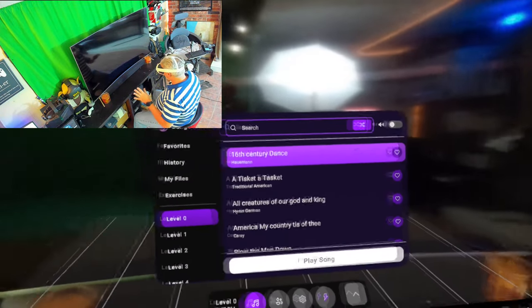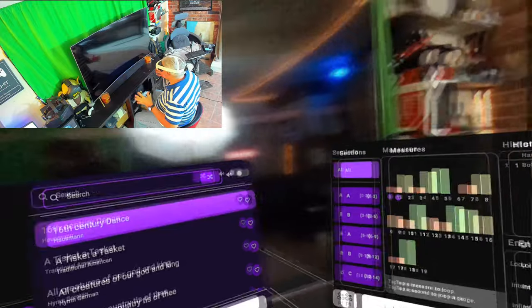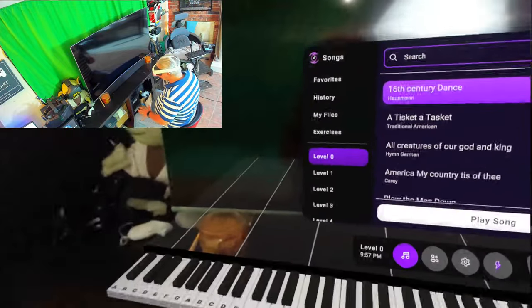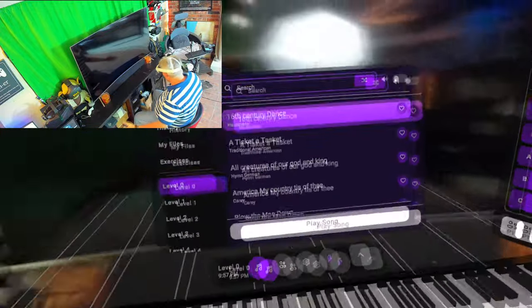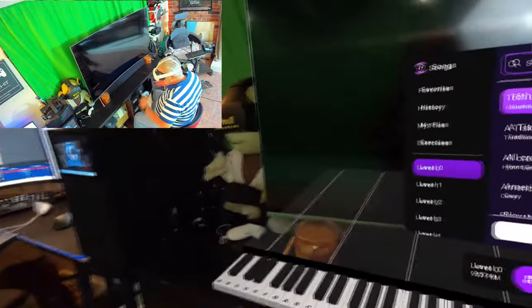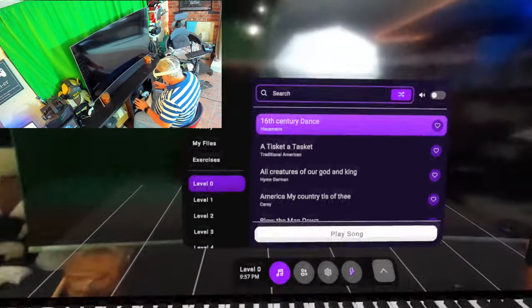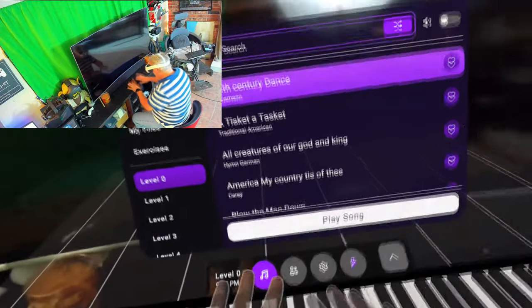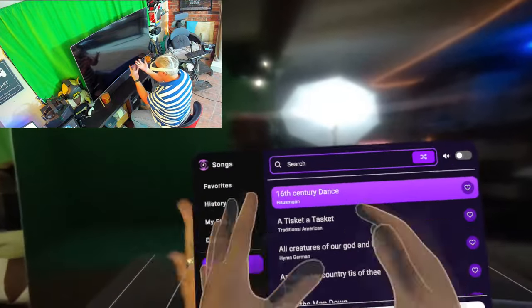This is literally a full-fledged way to learn piano, and they even have a subscription service where you will learn to play. Obviously the best way to do this is if you actually have a piano or keyboard to overlay this on top of, but luckily for people like me who don't, they let you put it on just a flat surface. Now here's the thing — I really suck at this. I tried it just a minute ago and without having the tactile sensation of the keys, it is a little more difficult.